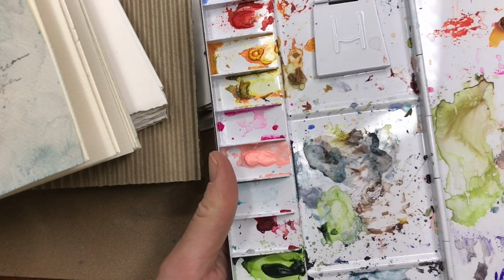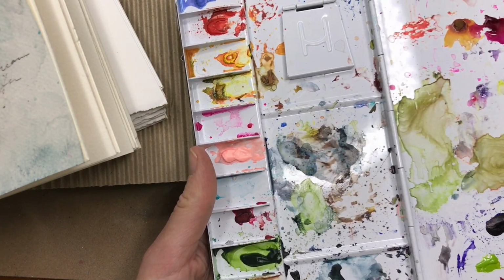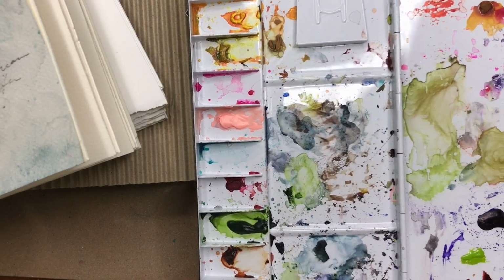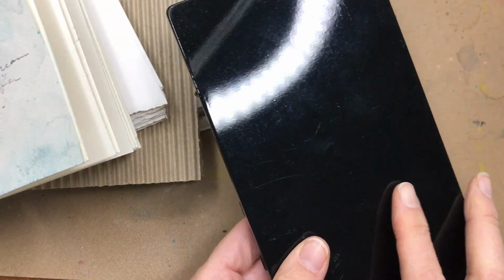In a painting, I'll use probably 3 to 5 colors. So you learn to mix, and you learn your favorite colors, which I'll talk about with my paints in a minute. This is probably my favorite palette I have right now. I'll show you these too. I like these because they're even smaller. They don't have as big of a mixing area, but for taking somewhere or doing little paintings, these are great too.